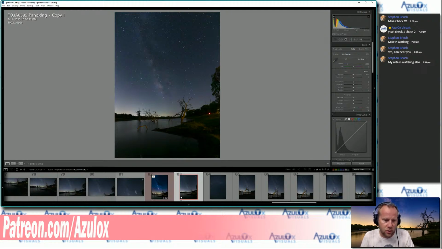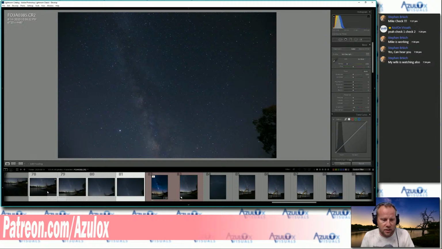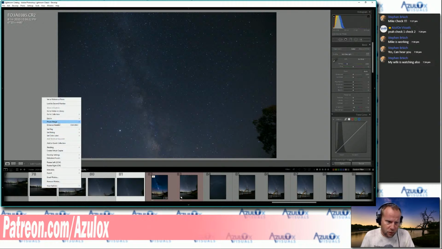Let me show you how to do that right there. So we just take these nice 4 photos, right? 1, 2, 3, 4. They're in order. We would right click, photo merge, panorama. Okay. So photo merge panorama. Now, if you had done a HDR, right? So from that bottom angle, had done a low, a mid, and a high, and then the second angle, low, mid, high, and then a third angle, low, mid, high, and then fourth angle, low, mid, high.